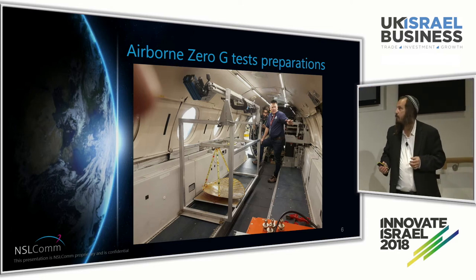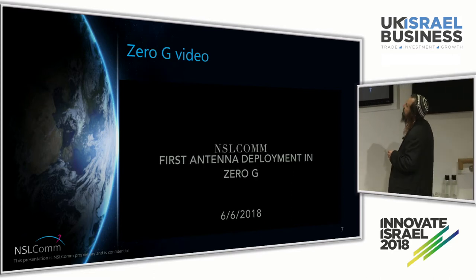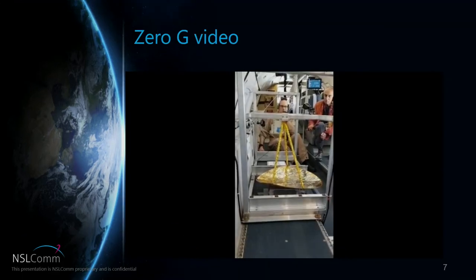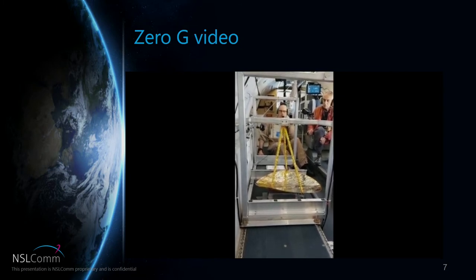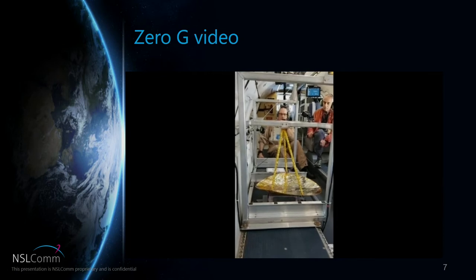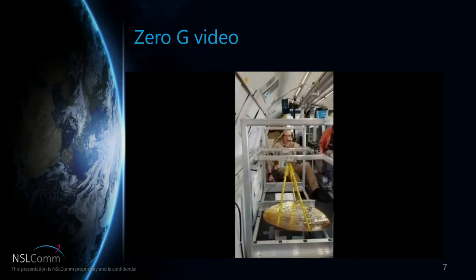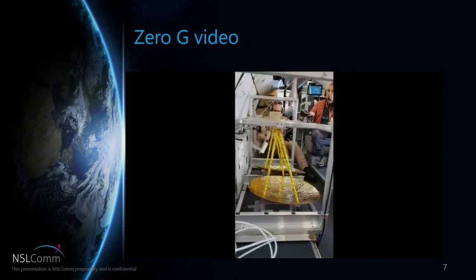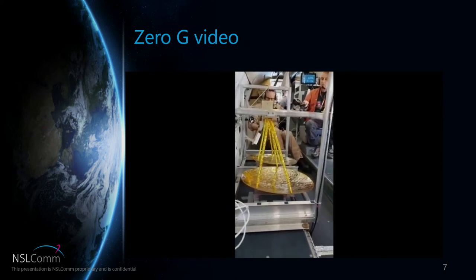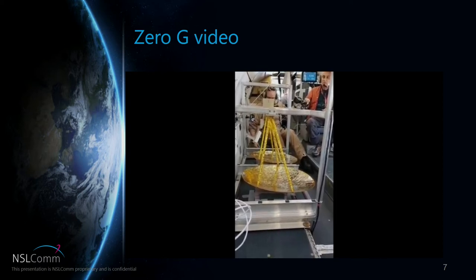This is some raw footage from the actual flight. The airplane goes up and you can see the antenna is a little bit bent — not as symmetrical as it should be. Soon you'll hear the airplane start to drop. This is where it's zero-G. We open a second antenna. These two antennas are now being measured photogrammetrically in order to measure the exact shape.